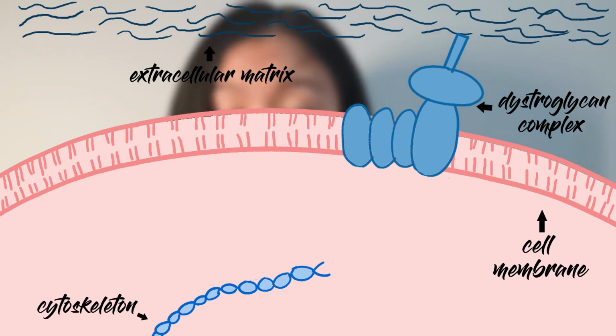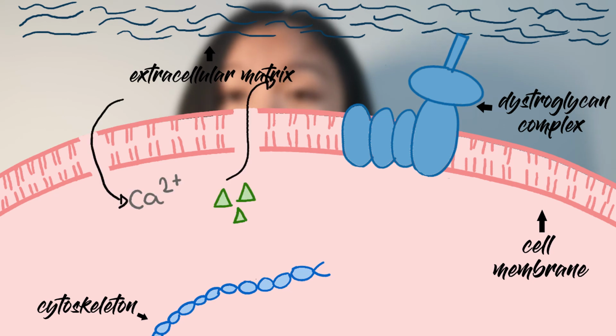Without dystrophin protein, the cell membrane is not stable, and as a result, rips start to appear. And when there's rips, calcium ions start to flow into the cell. This eventually results in cell death. This is not good because then it starts to fill up with fat and scar tissue, which further contributes to the weakening of the muscles.